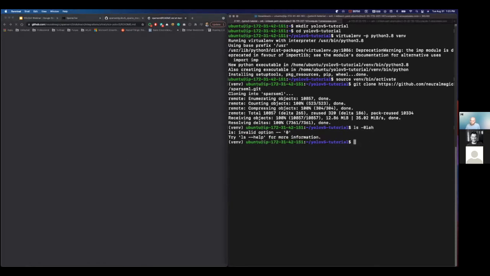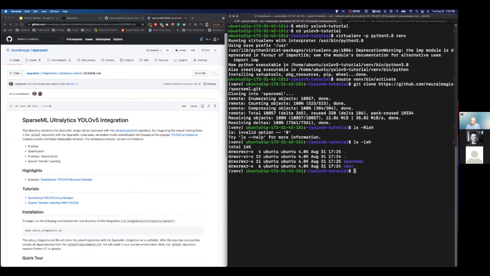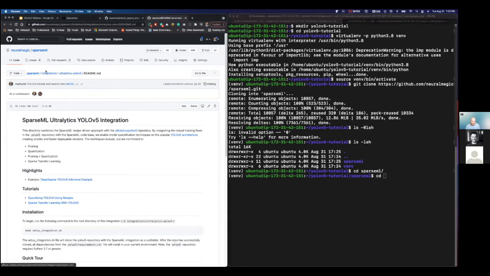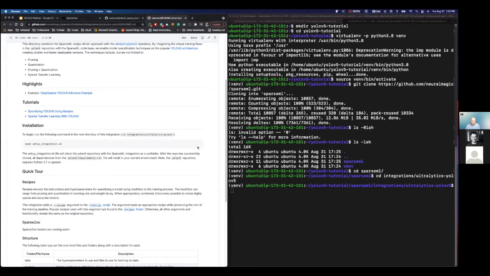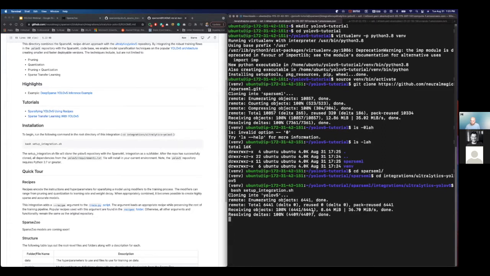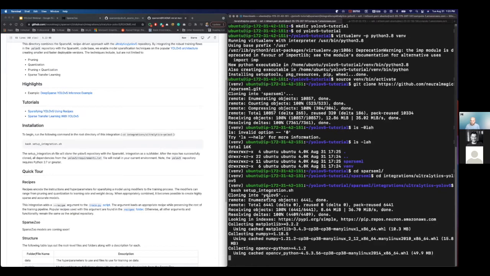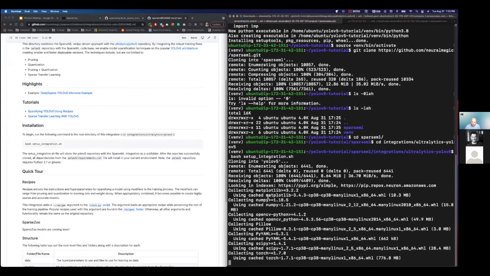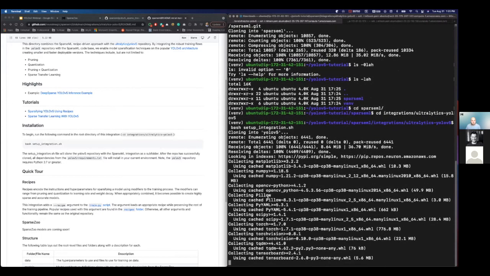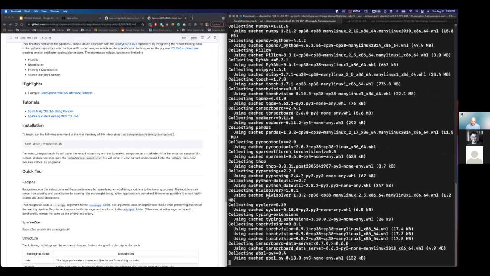What we'll see here is that we clone that sparsify repo. So we're going to change into the sparsify repo and then change into this integration path here. We're going to go with integrations and then use the Ultralytics YOLOv5. That's what we're working out of right here. This is where all this code is. What you'll see here is that we have a code base where we can just run a setup command. This is going to check out the Ultralytics codebase with our sparsification software on top of it, and also install all the requirements. So it's going through all the requirements right now. Once you run that setup script, you'll be in a good state to begin running these models.